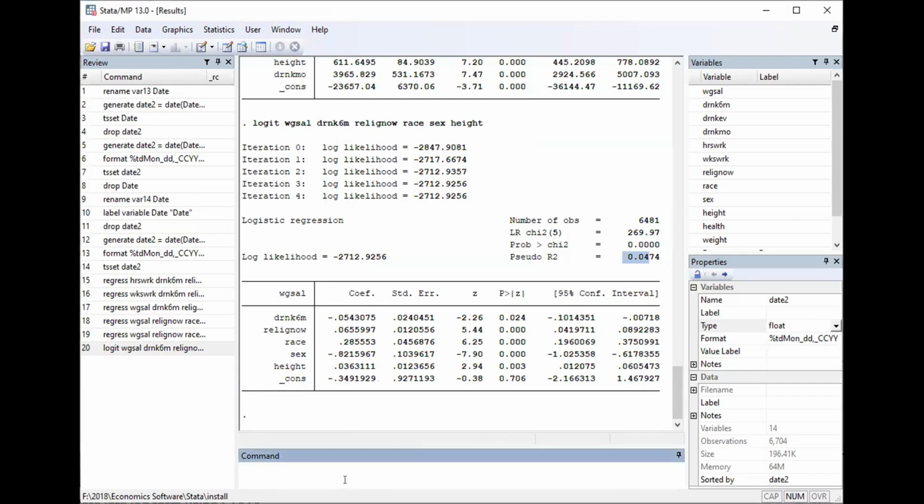So what I'll do here is type in generate LWGSAL equal log, brackets, WGSAL, close brackets.